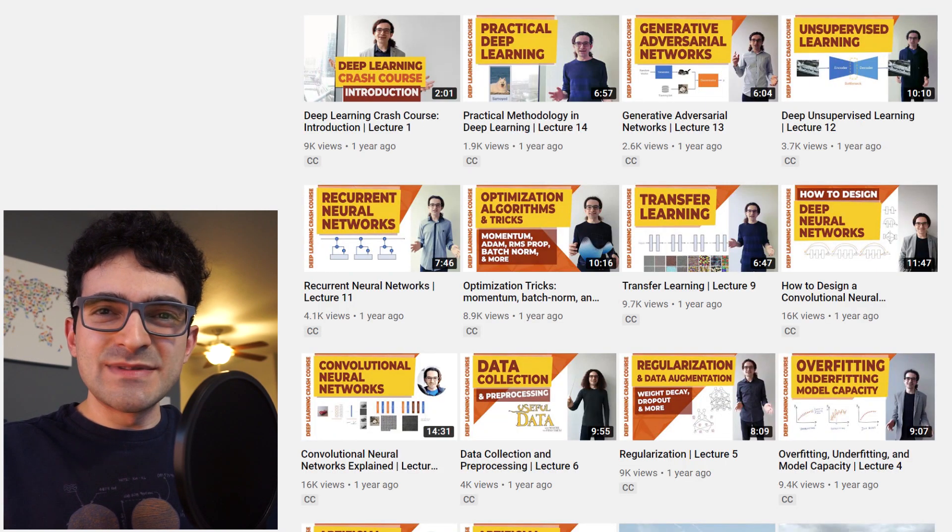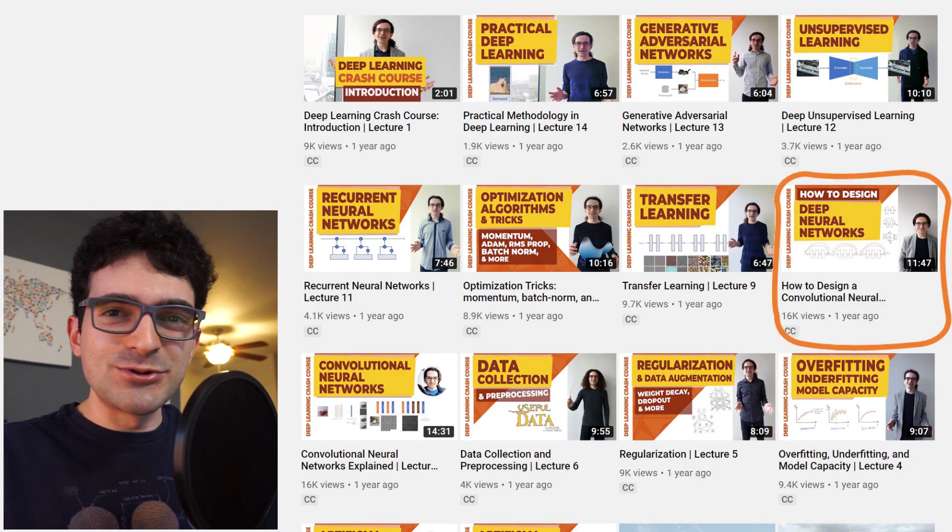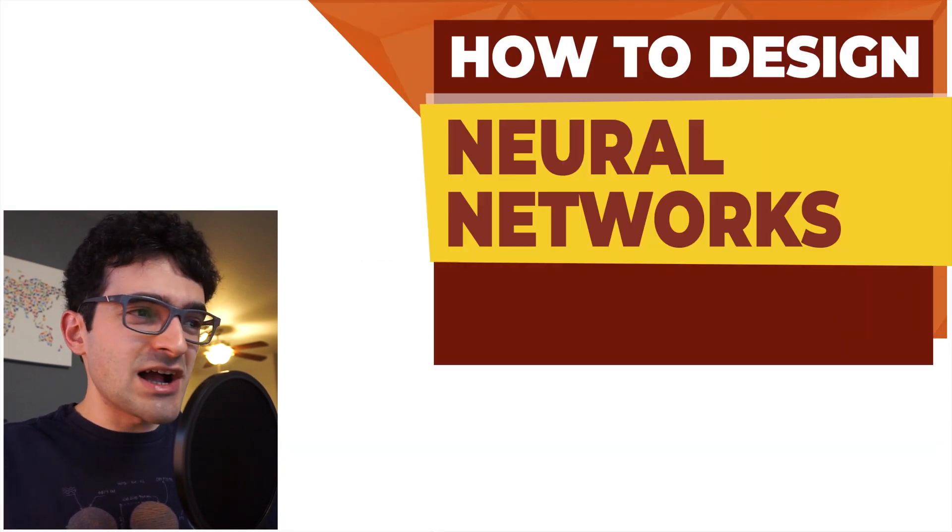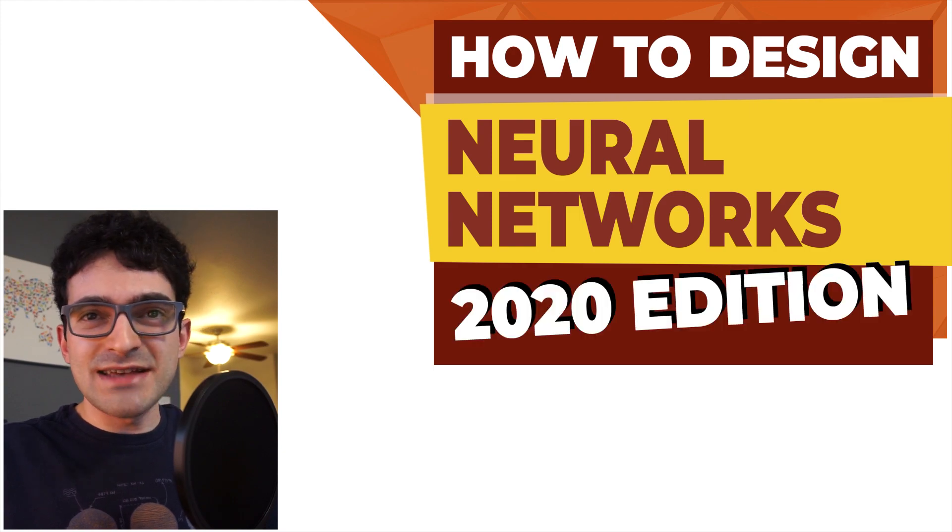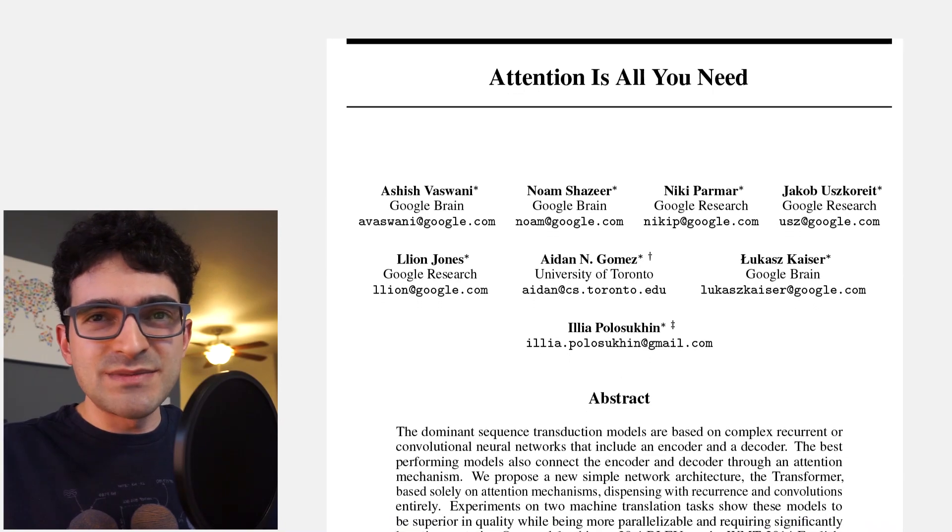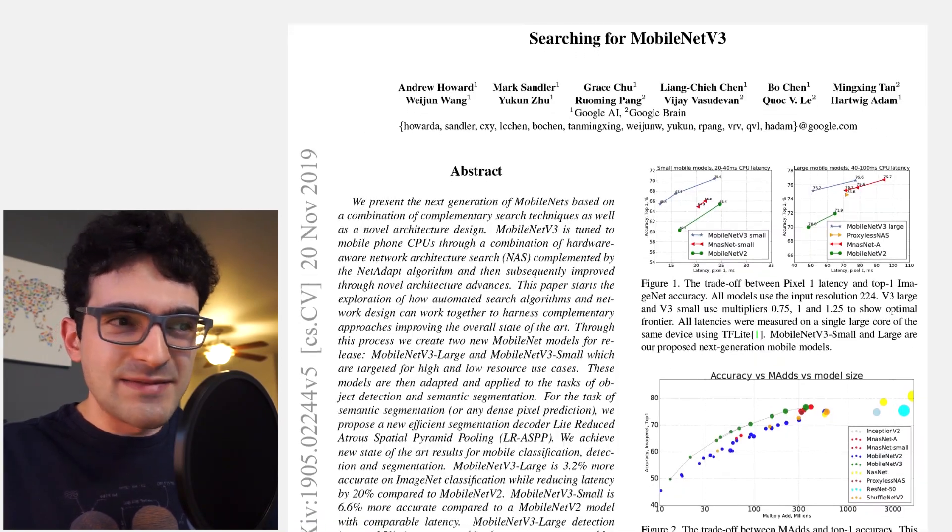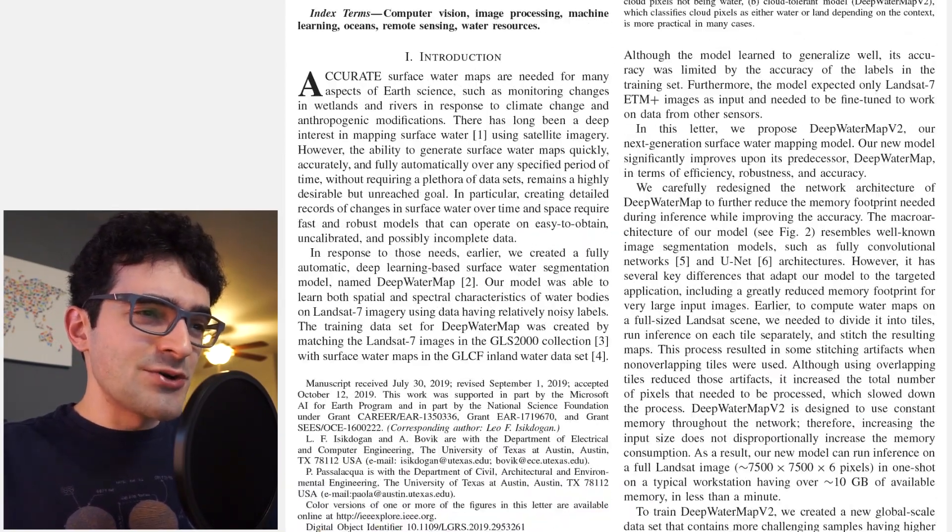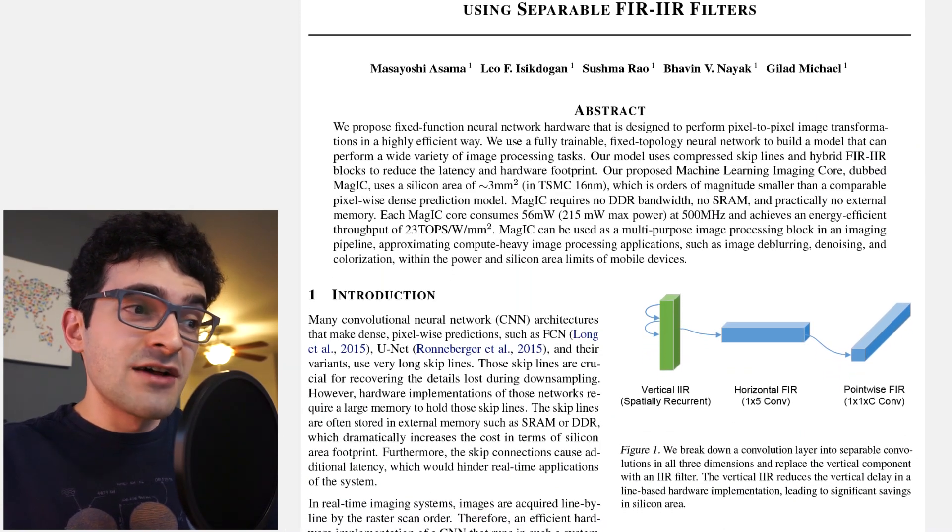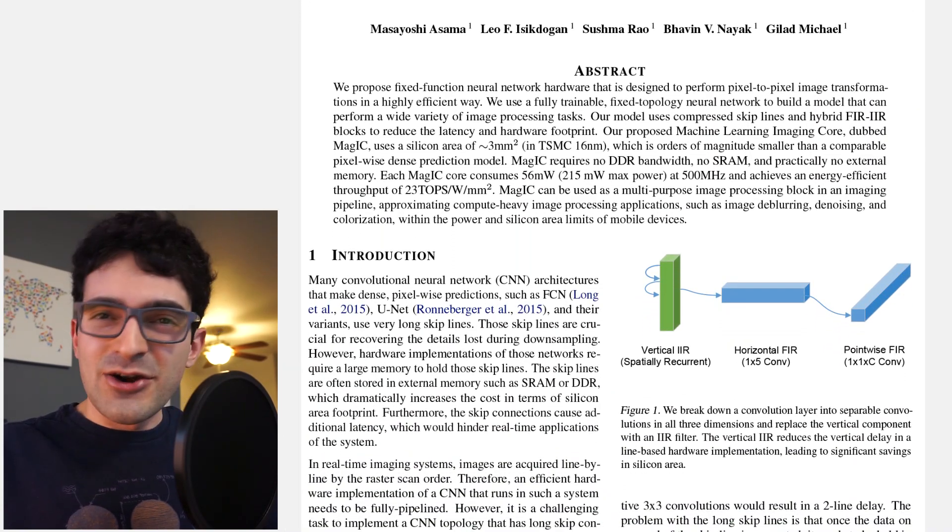Today, I realize that it's been a long time since I made the How to Design a Convolutional Neural Network video. A lot has changed since then, but also a lot has stayed the same. So in this video, we'll talk about how to design a neural network in 2020, covering some of the useful techniques that came out or were popularized between 2018 and 2020. At the end of the video, I'll also go through some of our recent papers and explain how my colleagues and I designed neural networks for constrained environments. Alright, let's get started.